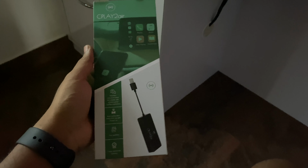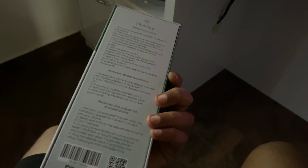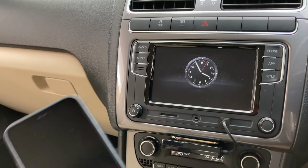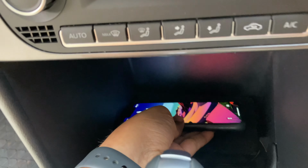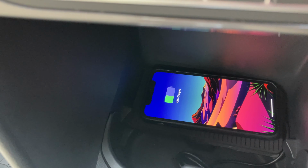So this is the wireless CarPlay adapter that I'm having. It's called CPlay2Air. There is another thing called Carlin Kit. So there are two things available on the market right now. This costs around 7,000 Indian rupees or $100. You can just connect it to any car which has a factory built Apple CarPlay unit, a wired unit, so you can make it wireless.